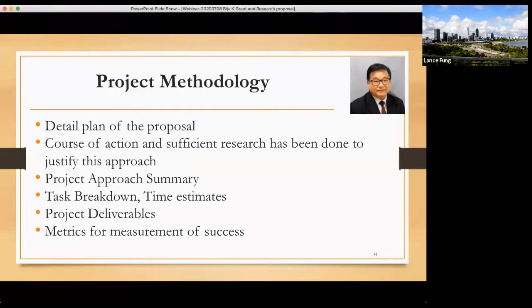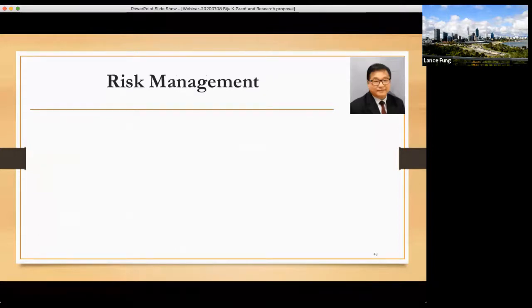Deliverables are the things you promise are going to be delivered. Say, for example, you want to deliver a website, or you want to develop a particular system for bringing light to rural areas. Those are the deliverables. A metric is how you measure the success of the deliverables. So when you have the website, how effective is it? I have some kind of measurement: how many visits, how many clicks, how many hits. For the lighting system, I can say how many residents, how many houses are going to be installed with the light. Those are the metrics of success.